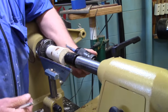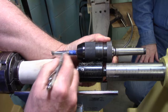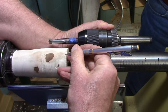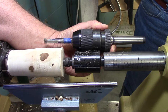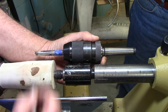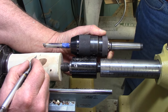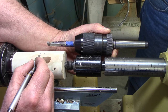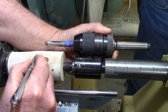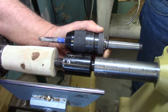So I'm going to try to keep my hand out of the way. I'm just getting a rough idea of where this is going to go now. I have my tape at the front. I'm going to have a little bit of waste because I have some marks up here that I don't want to stay. So in my mind, I'm thinking I'm going to have about 1/8 inch waste. And then here's the point, and then here is basically going to be the depth of the hole in the center. So I'm going to pre-drill. And since it's green wood, you really don't want anything more than 1/4 inch on the bottom. And so potentially the bottom of my object is going to be right about there. So I'm laying it out to get a rough idea of how that's going to look.